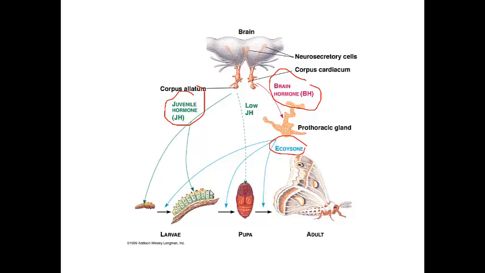So you can see in the larval stage, when it's a caterpillar, juvenile hormone is going to be released, and juvenile hormone keeps the caterpillar a caterpillar. Brain hormone is going to allow growth. When the larva reaches a particular size, ecdysone is released, and ecdysone is going to cause it to molt and go from being a caterpillar to a pupa. Ecdysone will then trigger the movement from the pupa to the adult. You can see that these stages in the life cycle of the butterfly are regulated or controlled using hormones.